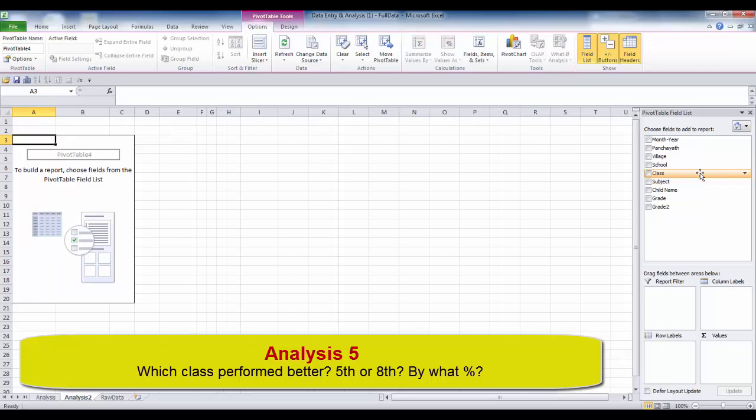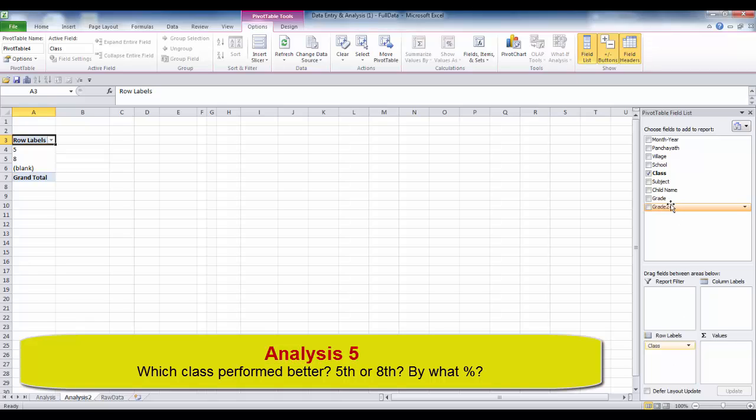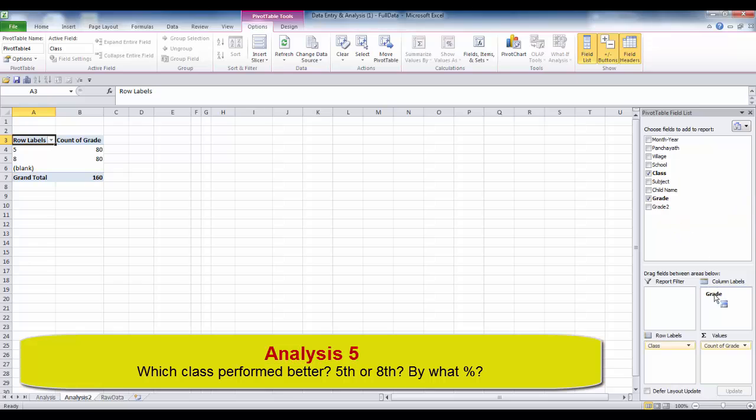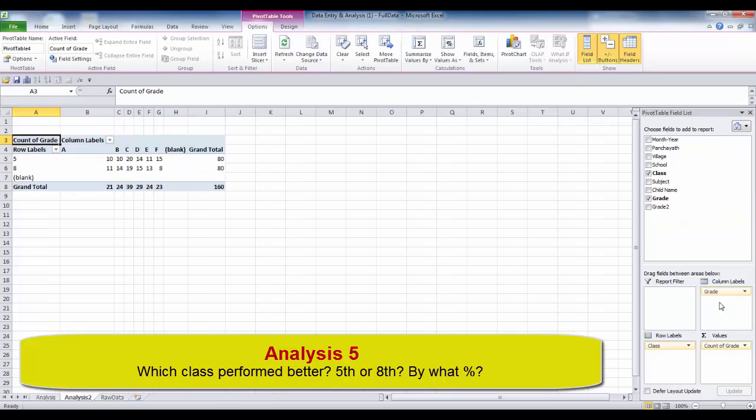I will drag class to the row labels, grade to values, and grade to the column labels. Just like we did before, I will group the grades and call them good performance and low performance.